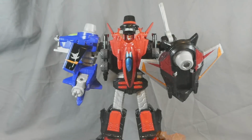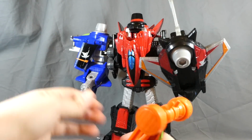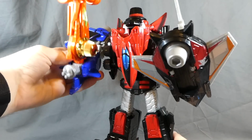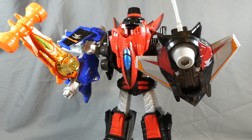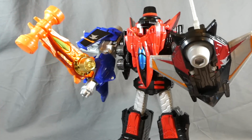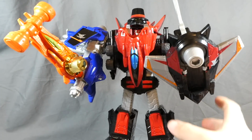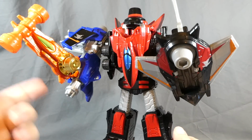So pretty neat. So of course you can take Lupin Knight, fold that up into the attack mode, plop it in the hand of the blue Dial Fighter, and there you have Lupin Hammer Knight, I believe is the name of this one. But it's the same as Lupin Knight, obviously, but wielding the hammer, which I think just looks really cool. I love the way this looks as a weapon. I think it's kind of neat. Plus, it adds a splash of orange to the form, which I think is really cool. So obviously, you can attach yellow on here too and just carry it that way.